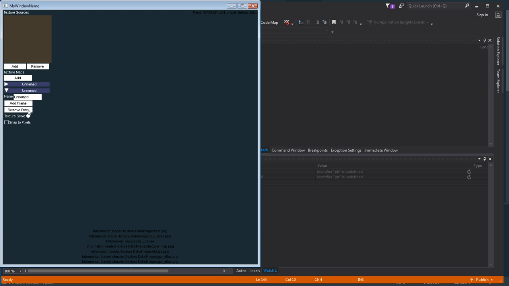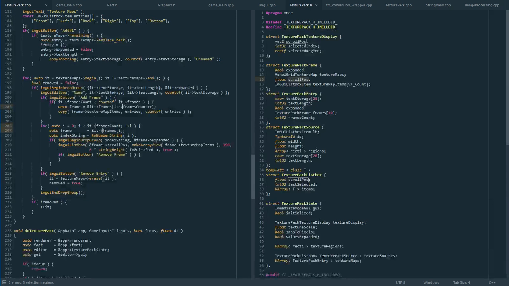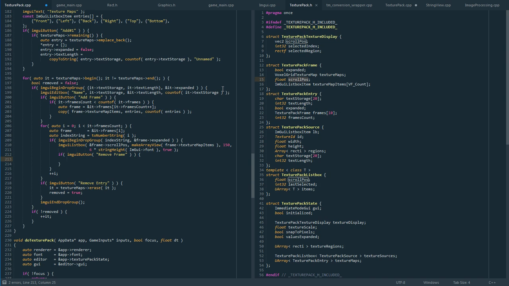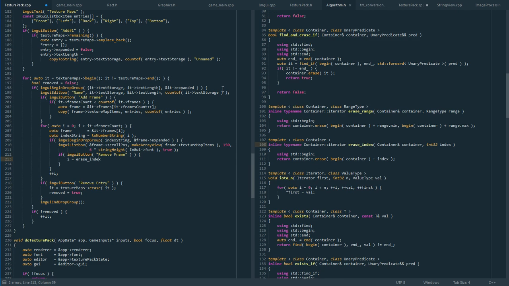Can remove entries, and next removing frames. It's the same deal. I can't increment if I remove, since I am iterating index based.